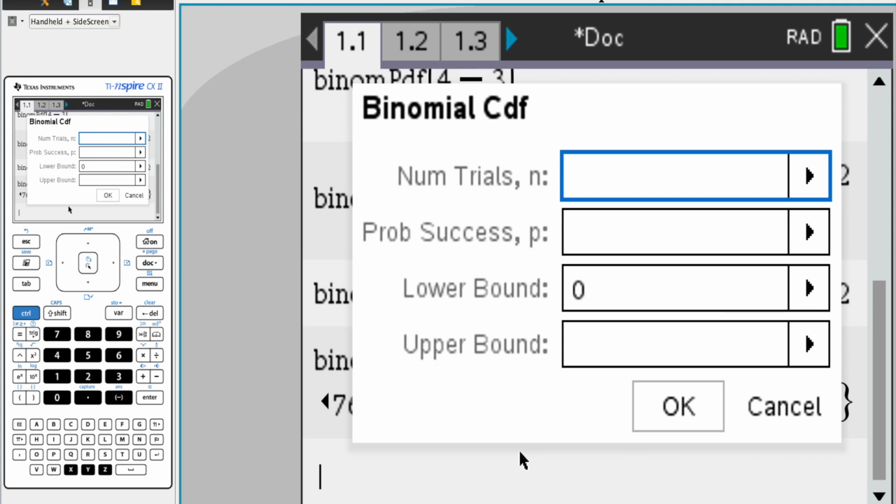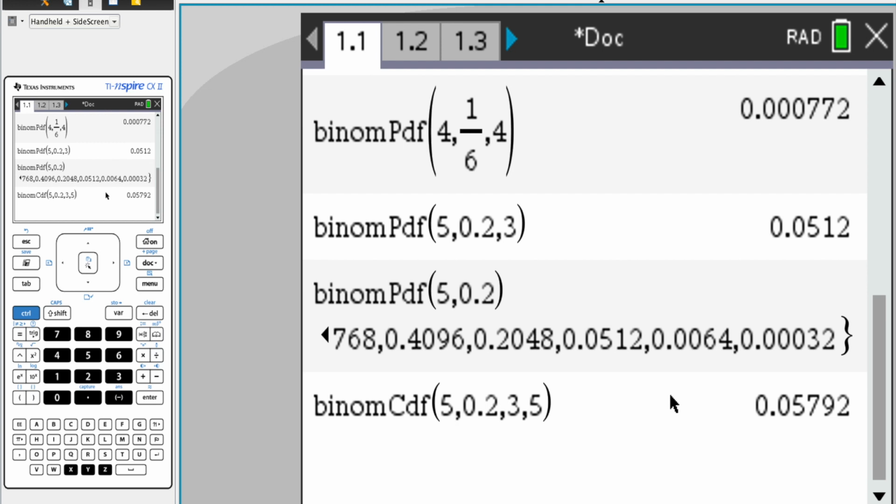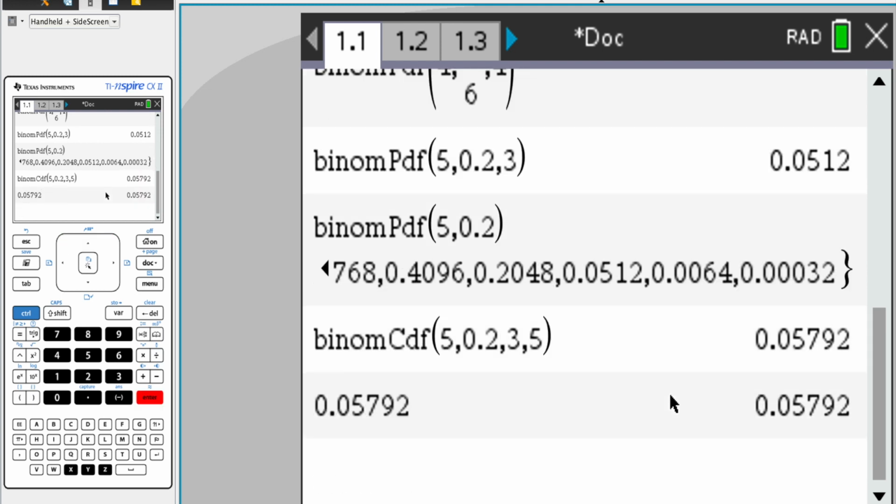Interesting. So the number of trials we know is 5. There's 5 multiple choice questions. The probability of getting 1 correct is 0.2. We want at least 3. So the lower bound is 3. The upper bound is 5. We hit OK, and we get 0.05792 on the dot, which is exactly what we found.